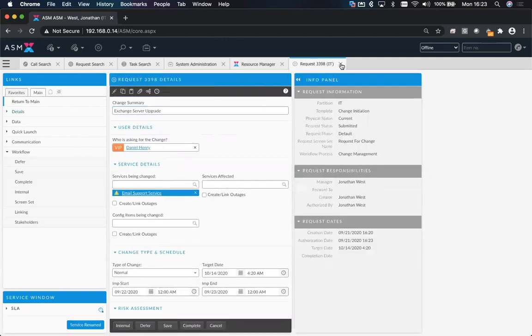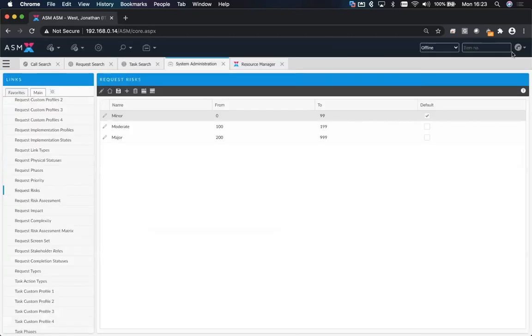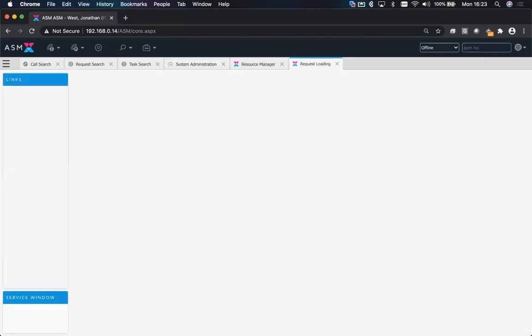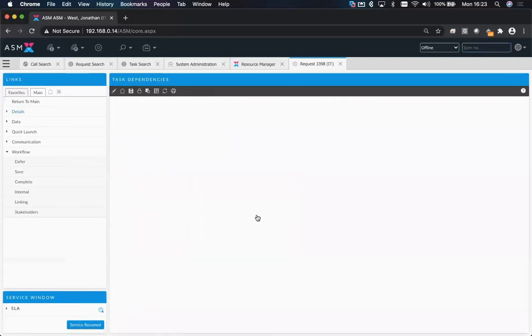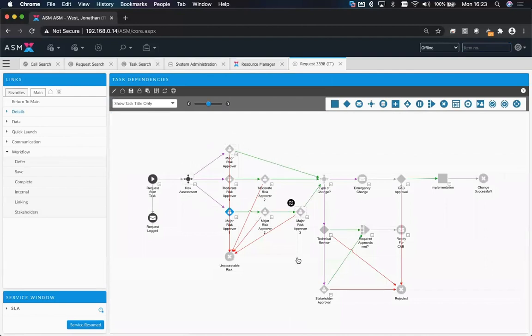And what the system will then do is, if we just locate our change record and go to the change workflow, it will output the relevant risk based upon the actual risk assessment itself. So here, if it had been a minor change, minor risk, it would have gone to the one minor risk approver. If it had been moderate, we would have had sequential moderate risk approvers. And because it's a major, it's now dynamically gone to the major risk approver from the actual risk assessment conditional branch.